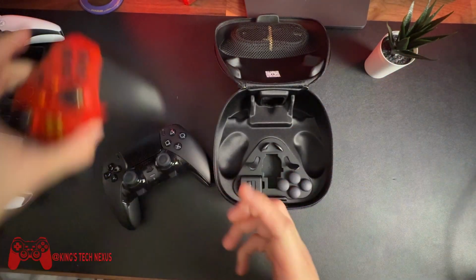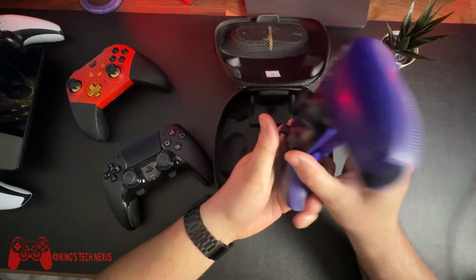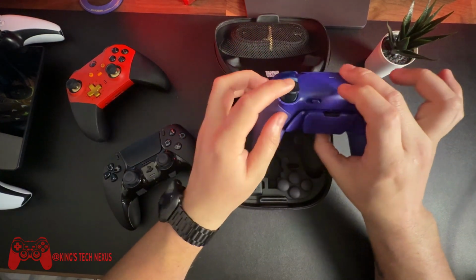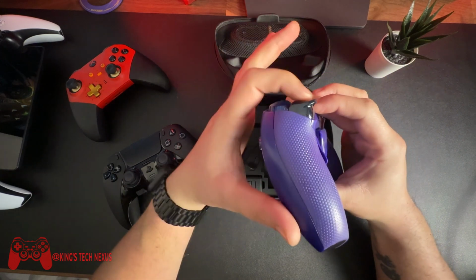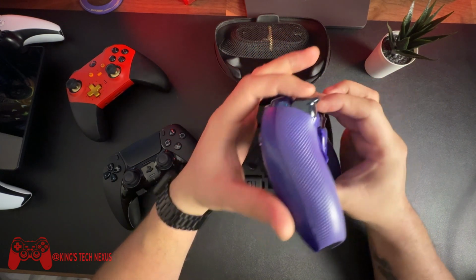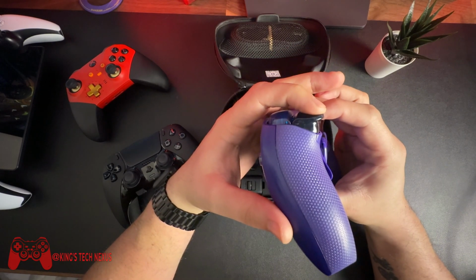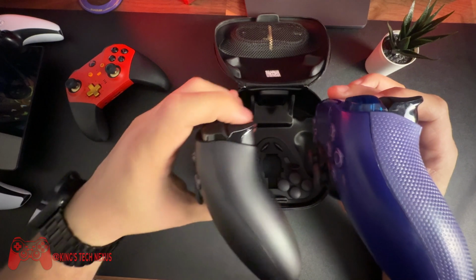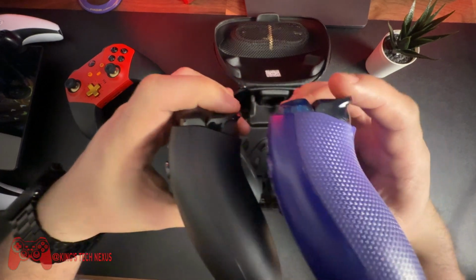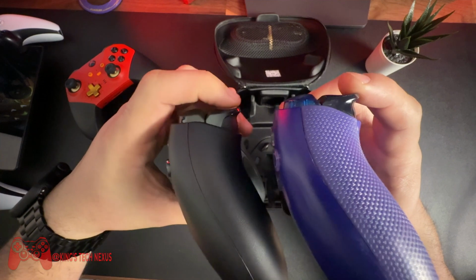Interesting. Okay, so here's the ExtremeRate one that I did too. This is what got me onto the clicky mouse buttons, especially for shooters, playing Marvel Rivals. There's the travel of the regular controller depression, and then here's the mouse click. You can see it's substantially shorter. It's a shorter pull than the Pro controller here.